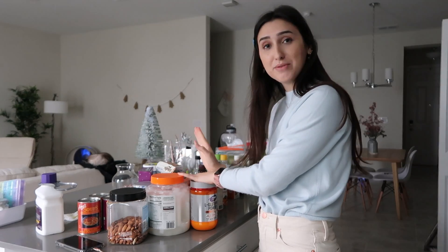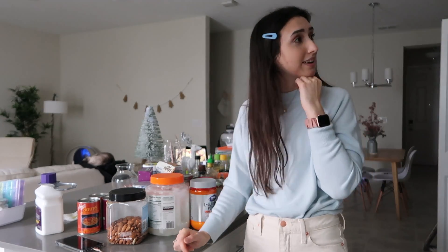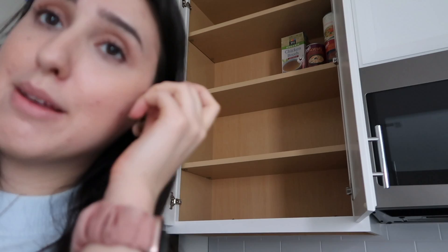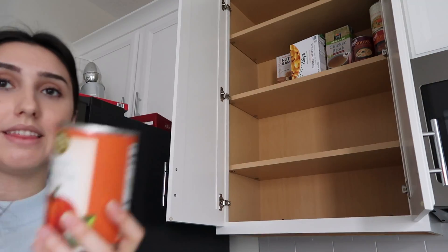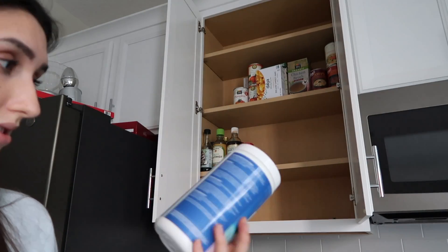Everything is on the counter. I'm going to put all the soups back first since I don't have to do much with them. We hardly ever eat soups so I'll put them on the third shelf. Pasta boxes next, then baking mixes, with pumpkin in front. On the second shelf I'll put sauces, vinegars, and stuff that doesn't need refrigeration. Then I'll add my nightly tea and ginger powder. Now it's jar time — my favorite part!